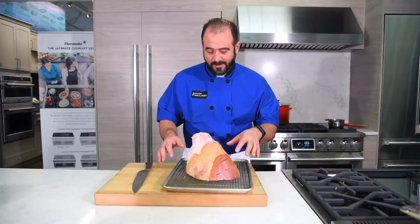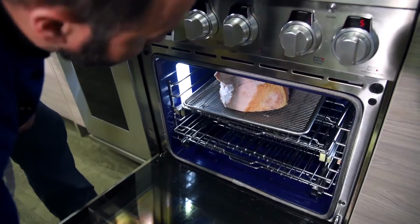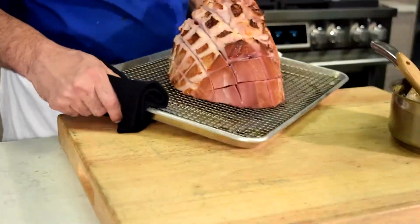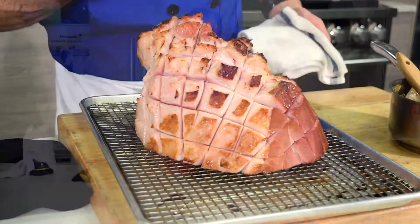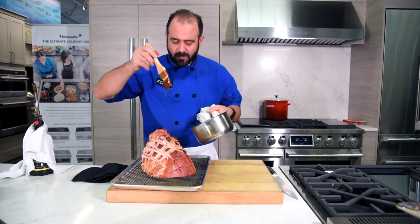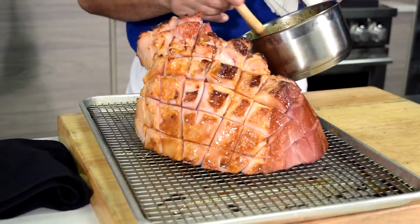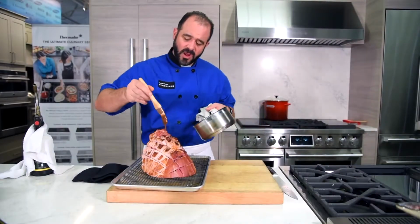Okay, when I'm done with my diamond cuts, I'm going to pop this in the oven for about 45 minutes and warm it up. My ham is nice and warm. You can see that diamond pattern allows the ham to really open up, giving it a chance to spread and makes it more tender.